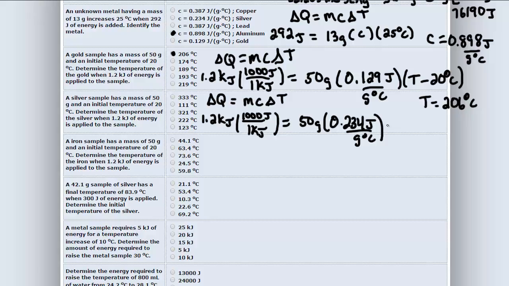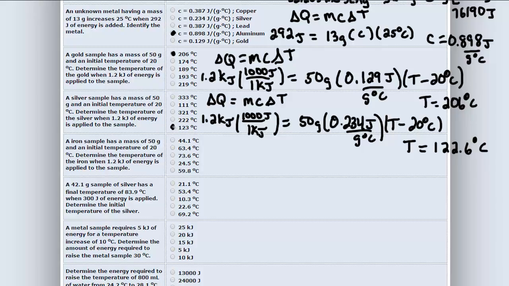So that's what that is. And then the final temperature minus the initial temperature. Final minus initial, that is that change in temperature. All right, we just solved for the temperature now. So we have 1.2 times it by 1,000 and divide by 50 and divide that by 0.234 and we get an answer, and then we have to add 20 degrees. So I get 122.6. So about 122.6 degrees. So roughly about 123 degrees Celsius right there.